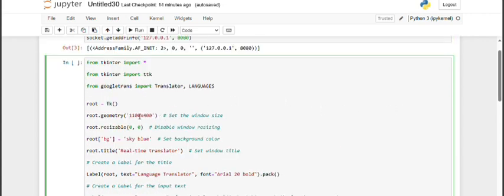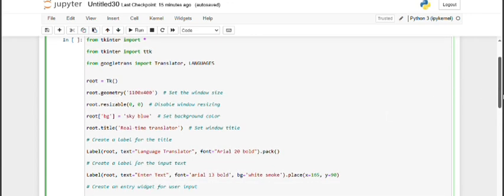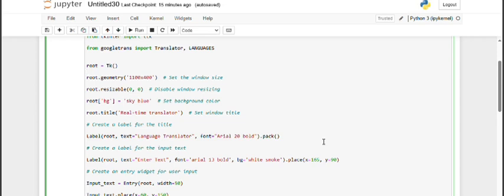Then we are setting the geometry, the size of the window. Then we are giving the background color of the window, which I have given as sky blue. Then we are giving the title of the window, the real-time translator. Then we are giving the exact application title, language converter, and as you could see here, this is the font of the language translator text.